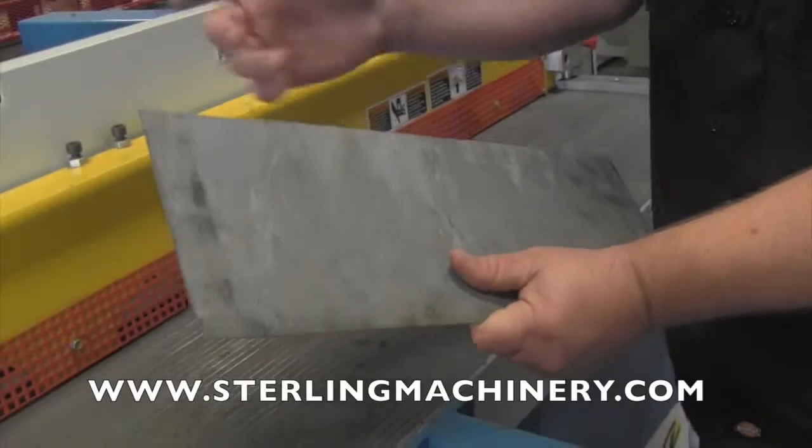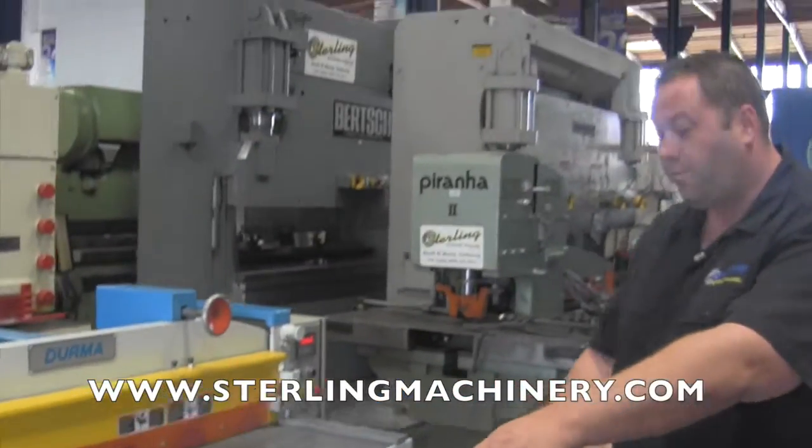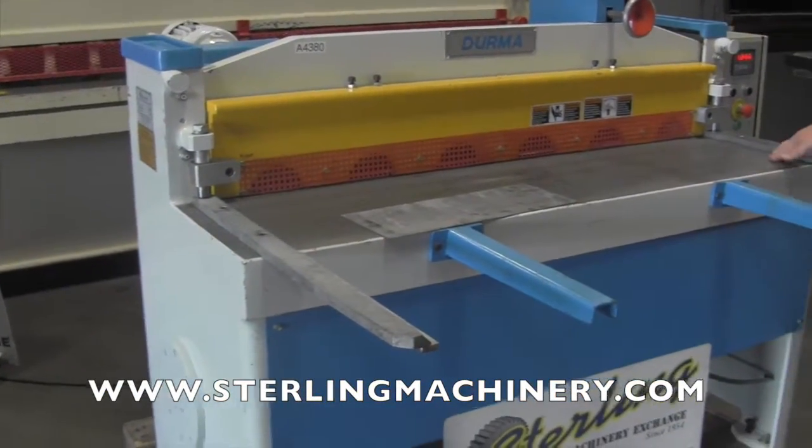Nice, clean cut, as I say. The machine's very, very clean. It's got a 33-inch squaring arm on that side, two front supports, and it's all ready to go.